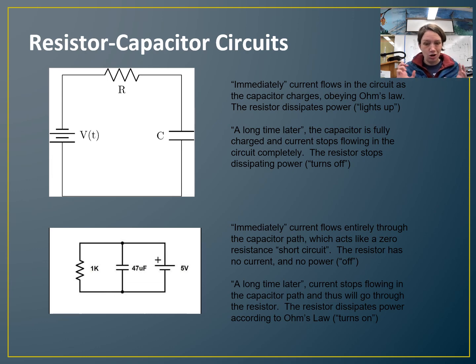Now, if we move to a long time later time frame for this, that capacitor is going to charge up eventually and have the same voltage as the battery will. And at that point, current is prevented from going through the capacitor anymore. It's full, and there is still a complete circuit. There's still a loop for those electrons to get back to the battery, so they're all now going to start going through the resistor, so that resistor will light up in the long time later time interval. And you can again use Ohm's law to figure out what would be the power coming out of that resistor, assuming the same voltage as is existing across the capacitor.